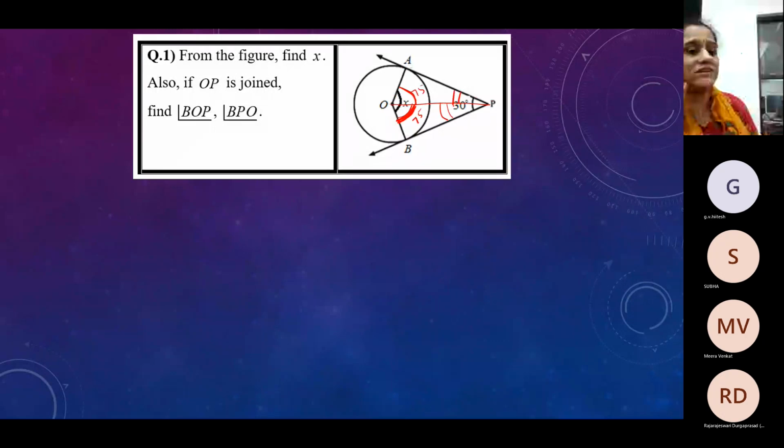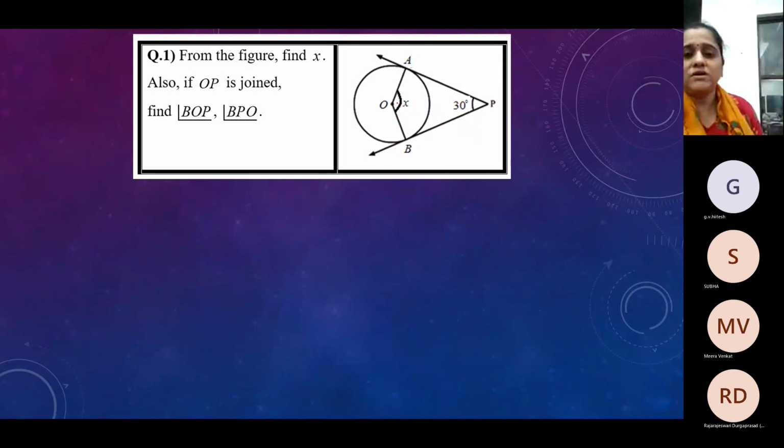What about this angle and this angle? They are also equal. 15, correct. But the whole thing is 30, so this will be 15 here and 15 here. The reason for 75 is equal tangents subtend equal angles at the center. And for 15 is equal tangents are equally inclined to the line segment joining the center and the external point.